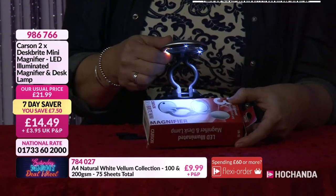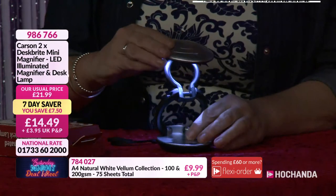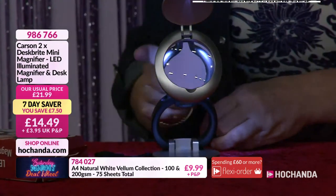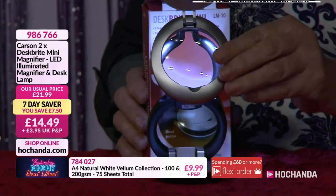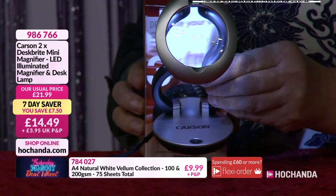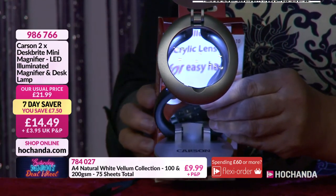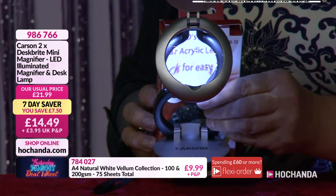Even more so if you are holding it over the actual item that you're working with. But this gets even better, because what you have got within the lid is your magnification element here. So this is where you are going to be able to magnify whatever it is that you're looking at. So let's have a look, see if I can get this in the right place. Always struggle with that. There you go. So there you go. You can see how you've got that magnification. If I move that over to the side, you can see just how small that writing is. But with the magnifier there and that lit area, it means that you can really easily get to the area that you want and see exactly that fine detail.